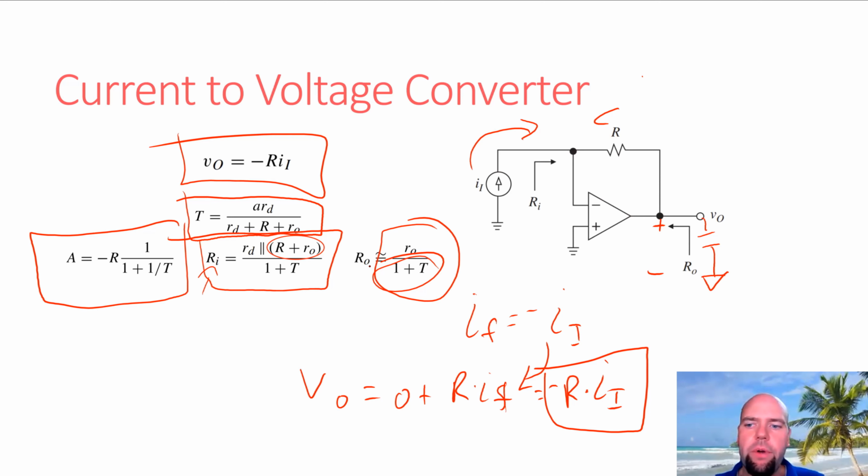Okay, fairly straightforward. But again, if you're amplifying a nanoamp current and you're trying to make a nanoamp current produce a volt, what does R have to be? This is a good time to stop and have you do some work on your end.